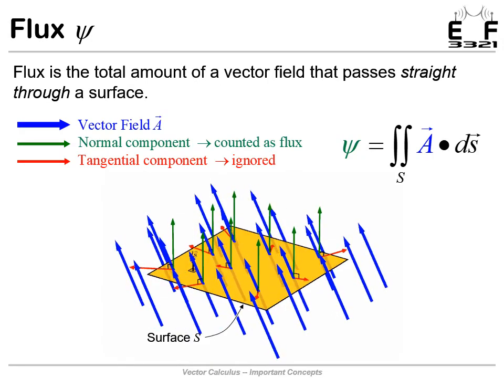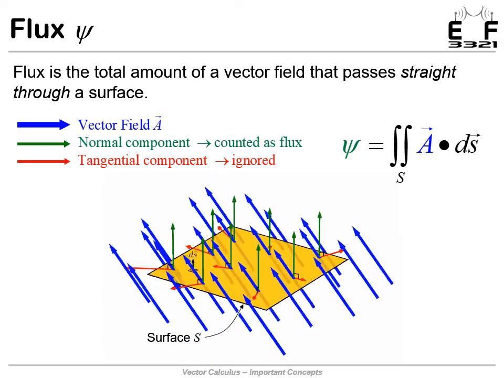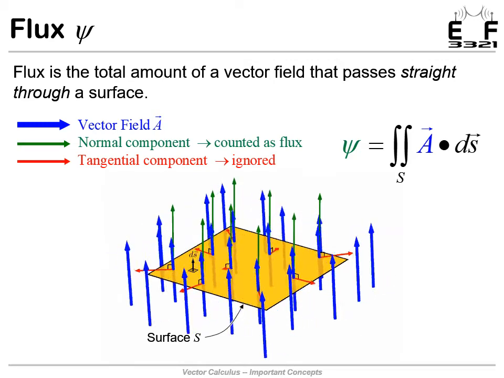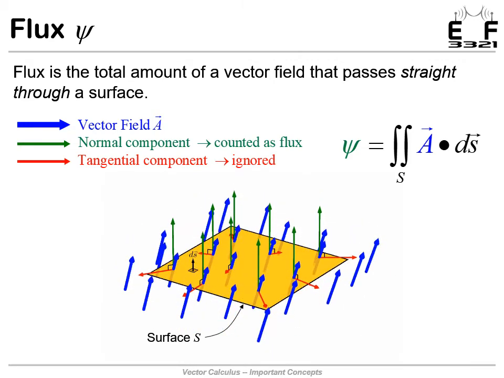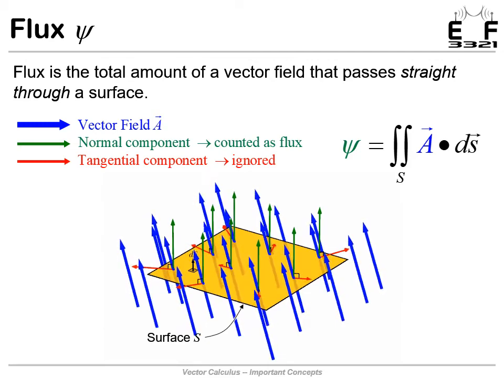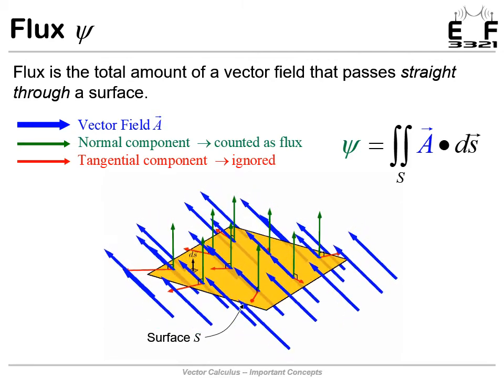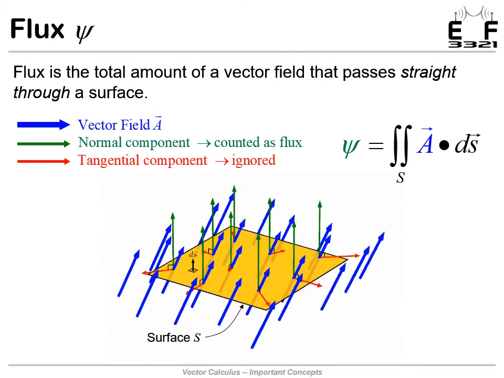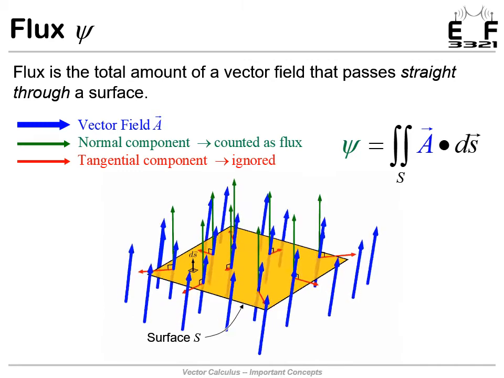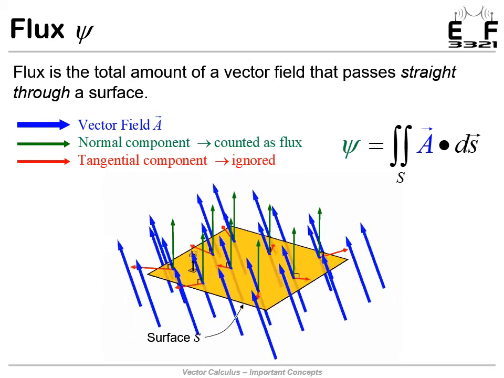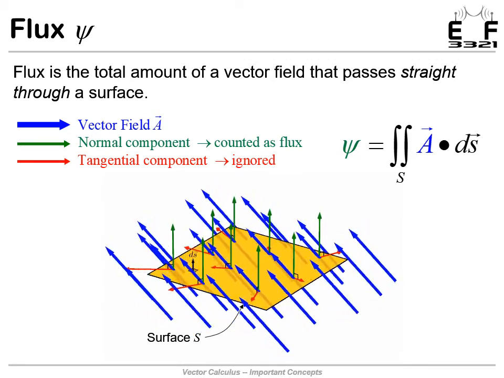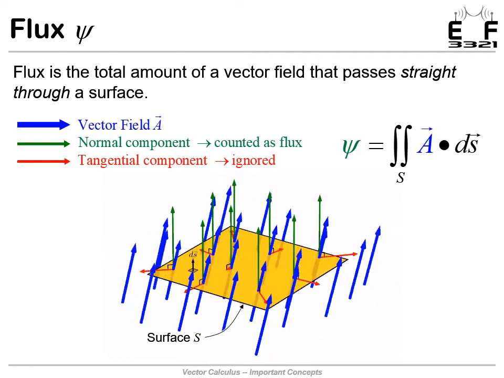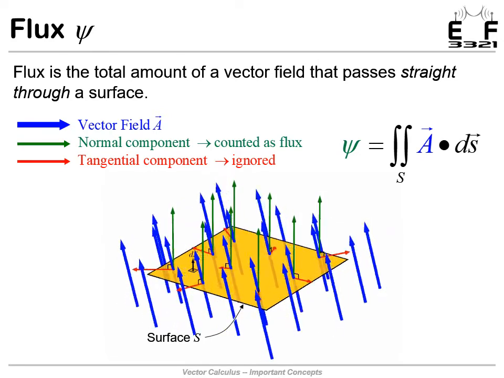The first concept is flux. Flux sounds like it came from electromagnetics. However, flux is really a mathematical concept. It's just the sum of a vector field that is punching straight through some surface. In electromagnetics, those fields will be electric fields and magnetic fields, and flux will add up to be something physical, but really it's a mathematical concept.